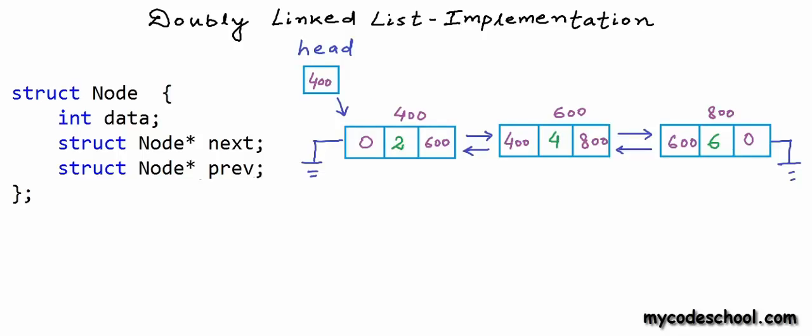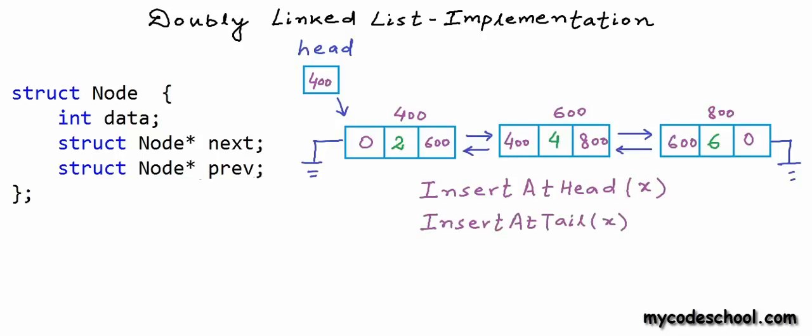In my implementation, I'm going to write these functions. I'm going to write a function to insert a node at the beginning or head of the linked list. This function will take an integer as argument. I'll write another function to insert a node at the tail of the linked list. I'll write one function to print elements in the linked list while traversing it from head to tail. I'll write another one to print the elements in reverse order while traversing the list from tail to head. The reverse print function will validate whether the reverse link for each node is created properly or not. Let's now write these functions in a real C program.